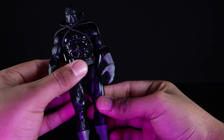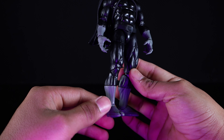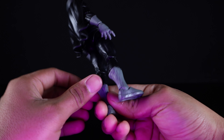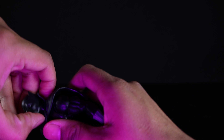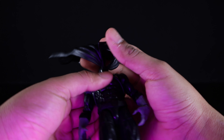This is from the new Black Panther movie wave — the Wakanda Forever build-a-figure wave. He was the only one I really wanted, but after watching the movie I do really want Namor. Overall solid figure. I did do the butterfly shoulder joint modifications and I can show you by popping the head off and removing the cape.